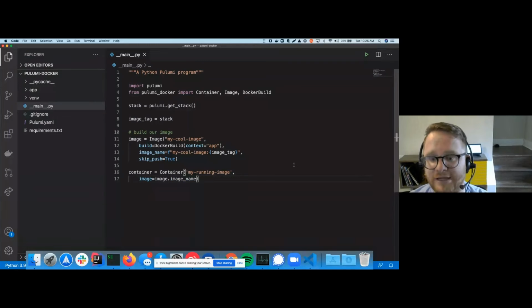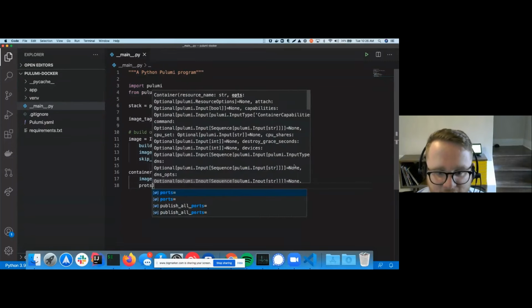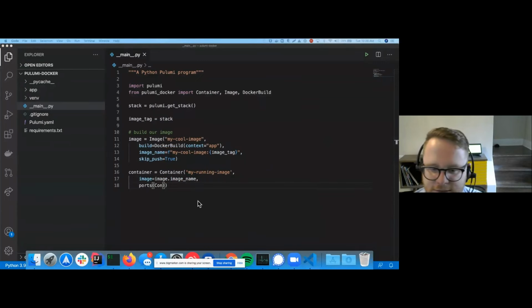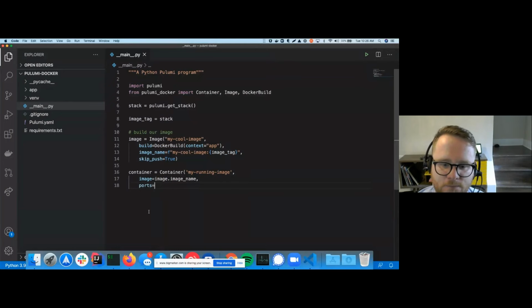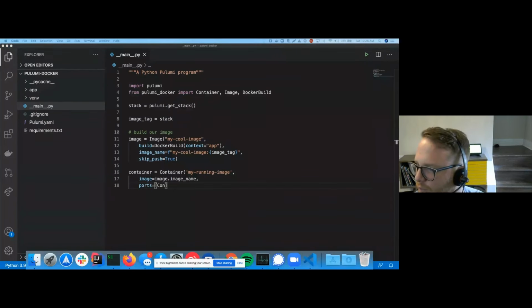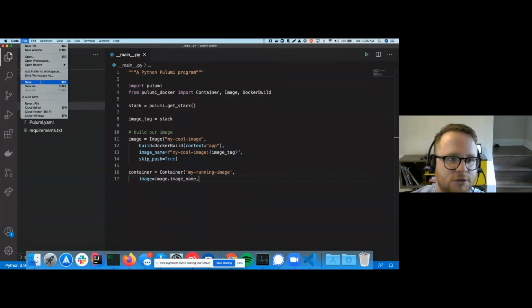And if we were going to run this together, what this is telling Pulumi is it's saying build the image first, and then after that, run the container. So it's taking care of all this for you. I'm going to really quickly copy and paste this. Unfortunately, I seem to have had a problem with my, I know this is actually wrong. So I'm just going to specify this here. So let's run this image like this.